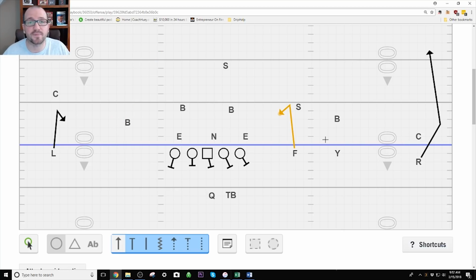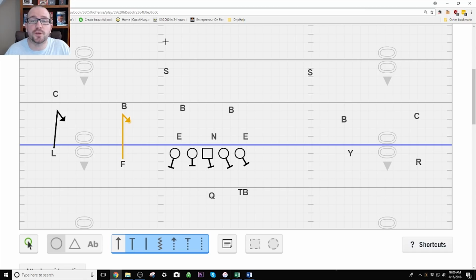We could do the same thing at a 3x1. This time we will tag the Y on the stick-and-up. Nothing changes for anybody else if we tag it, only for the Y, and he would do 3 steps, stutter step, and then go up the hash. And again, the quarterback just catches, turns, pump fakes, resets, and throws it. Hopefully us putting our eyes right here would cause this safety to drive, and this is our shot play. And this is the second tag I would use if we were only using one quick game concept.